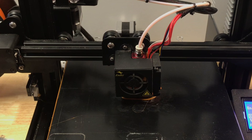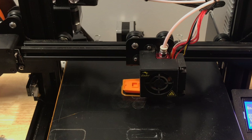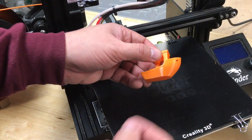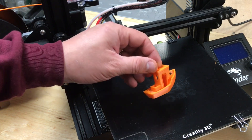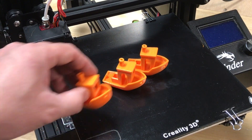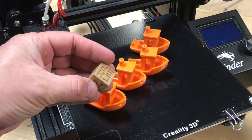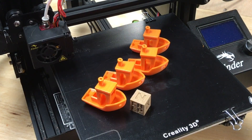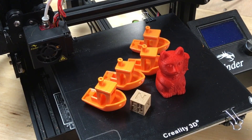I already had a 3D Benchy sliced on my machine, so I printed that out and watched for any gaps, flaws, or signs of failure. Everything looked fine — this benchy was coming out really good. When it was done I took a closer look and couldn't see anything wrong. So I printed a few more items to test it using Filament Friday PLA orange: one benchy, two benchies, three more benchies — they all looked good. Then I tried wood filament, which printed beautifully, and then some CHEP Proto-Pasta candy apple red metal flake — printed fine, no issues.